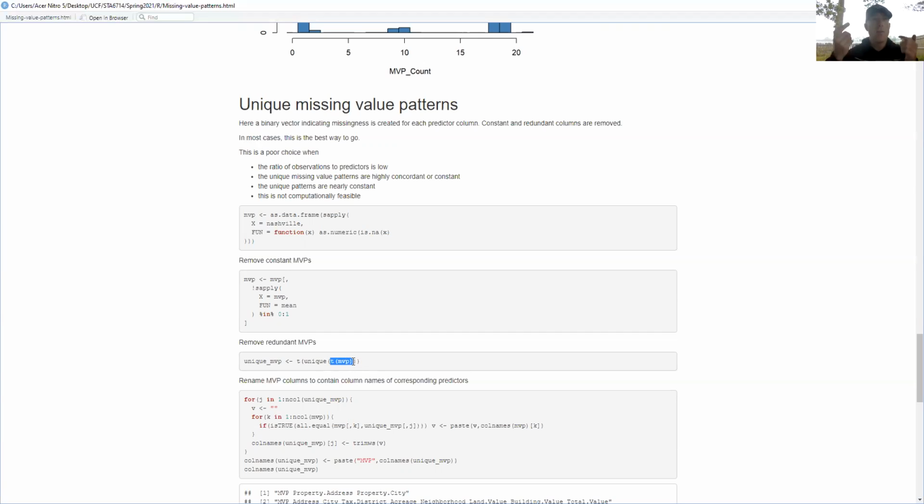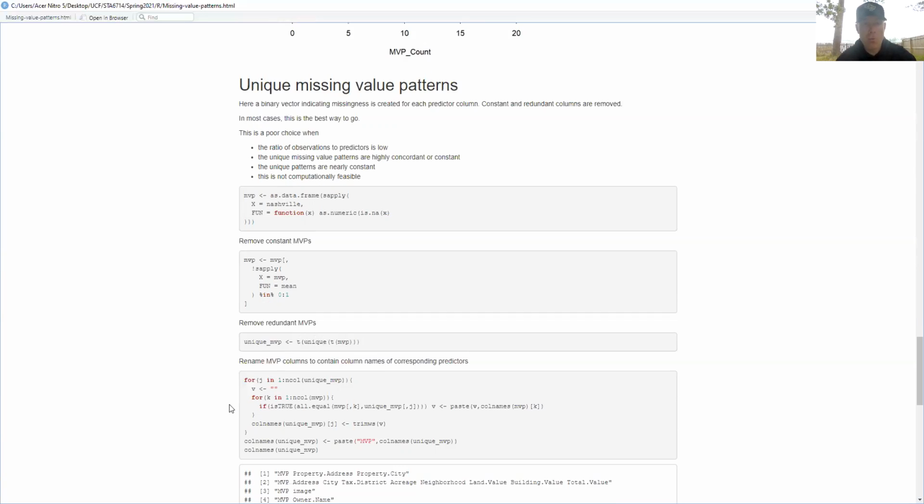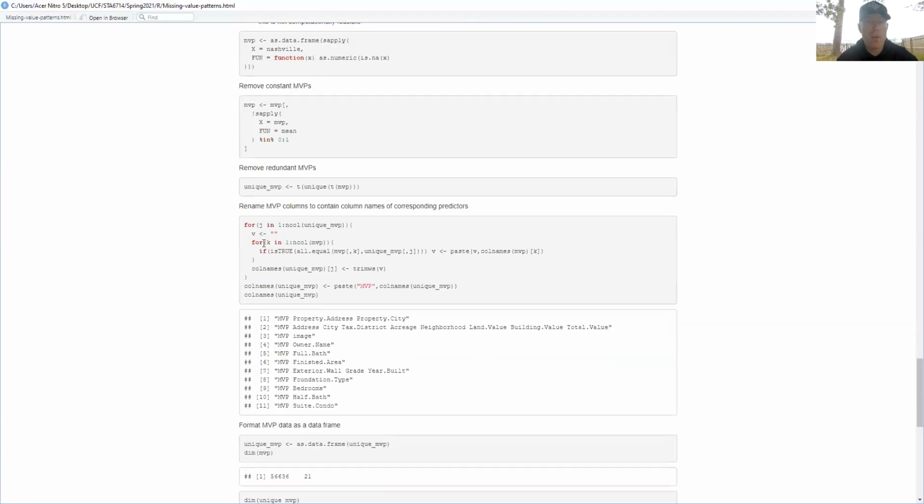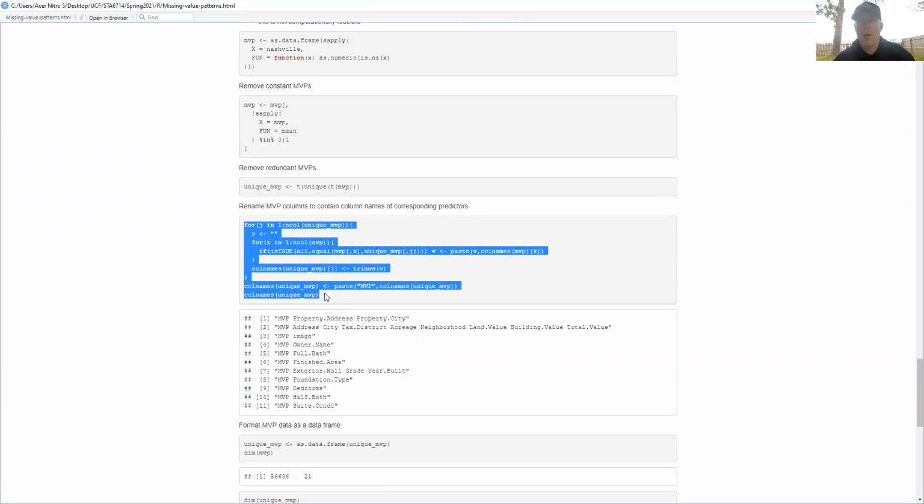I take the unique, that removes the redundancies, and then I switch it back like this. All right, my hands can't technically make the correct motions for transpose, but conceptually, agree with me. And now here, so I can see, and this is something that I do. In machine learning, the algorithm doesn't care what you call it. But for the purpose of humans interpreting and understanding the missingness in your data, this is a good idea.